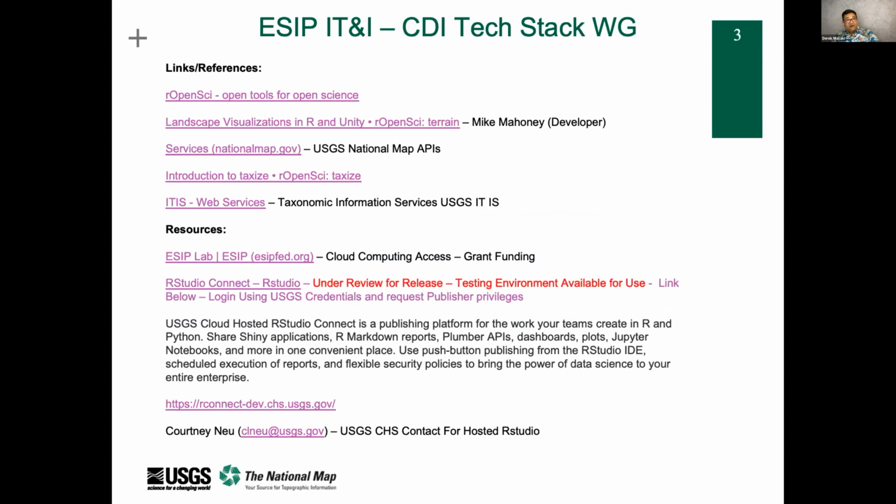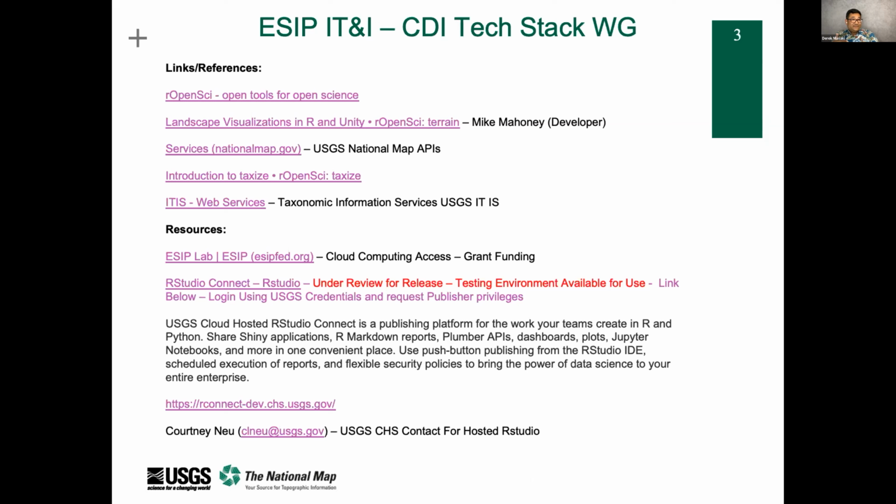And so Stefanie and Carl are going to give us an overview, but I wanted to also give a little bit of information that might connect us to the tools that rOpenSci has. The package that I just mentioned, Mike Mahoney's package, Terrainer, uses the services that USGS provides. These are the National Map services that Mike Mahoney leverages in his package. And then a couple others. We worked with Scott Chamberlain and Carl and the rOpenSci group on TaxID, which is a popular package that leverages the services that our Integrated Taxonomic Information System provides. And again, it's another package that lets those R native users connect to some of the services that we provide out to the public.